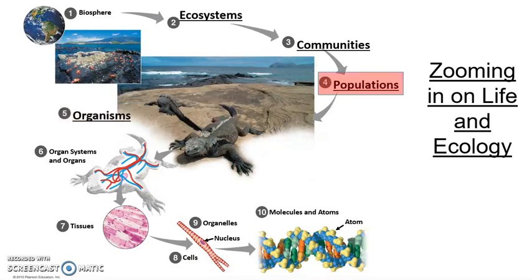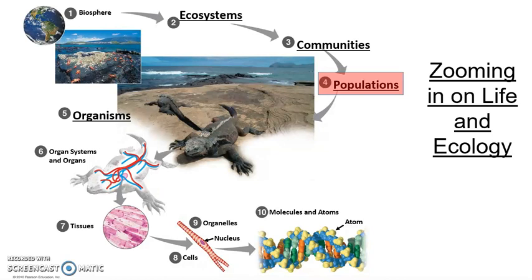And if you work your way up, you can take those individual organisms that are out there and start to consider them as a population. And population ecology is going to look at groups of these individuals that are the same species and living in the same area. And if we look at population ecology, you really have to think about what kinds of factors can influence this population of all these same kinds of organisms living in an area. And what they're going to look at is things like population density, what's known as age structure, or how many different organisms in different age groups are out there, and also consider things like survivorship and the growth rate of that population of organisms.